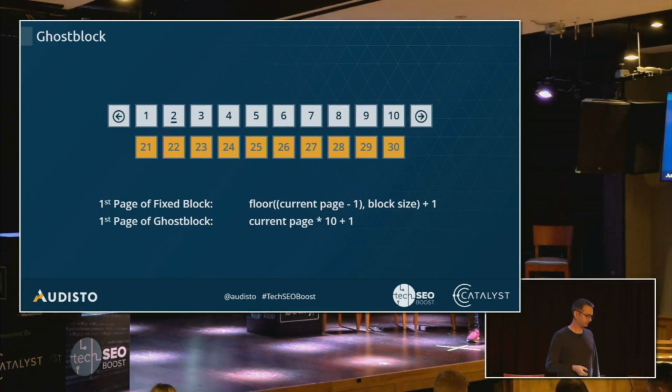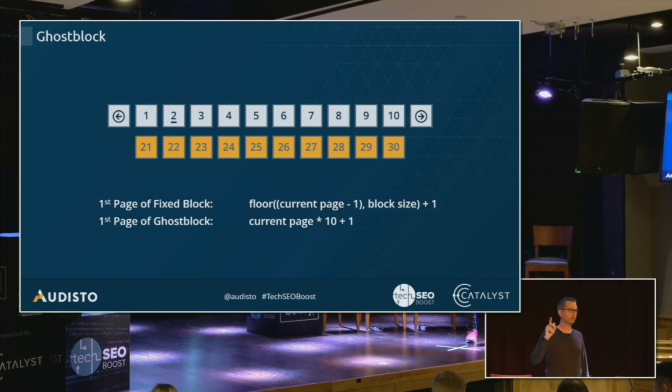And then we found this one. We called it a ghost block because when we first saw it, the first line of the pagination was clearly visible and the second line was grayed out. So really hard to read for the user. It was obviously meant for the search engine. And it's designed in a way, the first line is actually a fixed block as we've seen it before. And the second one is a block that has the formula current page multiplied by 10 plus 1 for the first page. And it changes on every single page. And it's hard to use because the 2 lines are totally disconnected, there's no connection between them, at least not for pages beyond 2.